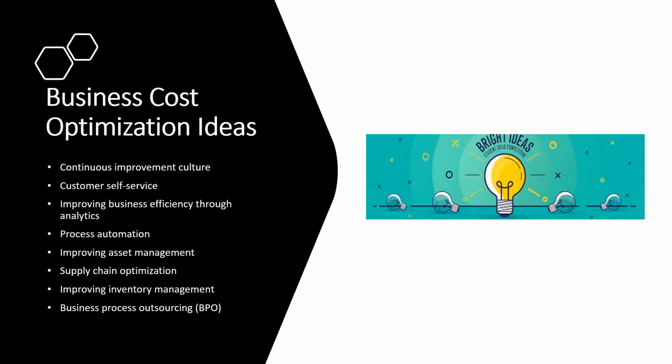Similarly, we can optimize our supply chain and improve inventory management. Earlier days, inventory was an asset. Now it's a liability. No one wants to hold inventory for a very long time. You go to IKEA wherever you are in the world. Here in the GCC, we have Lulu and Carrefour. These are big superstores. Everyone is going toward supplier vendor managed inventory. No one wants to keep the inventory for a long time, because it's a liability on them. The world is changing. The world is going toward just-in-time requirements. The world is going toward customization. So no one wants to do that.